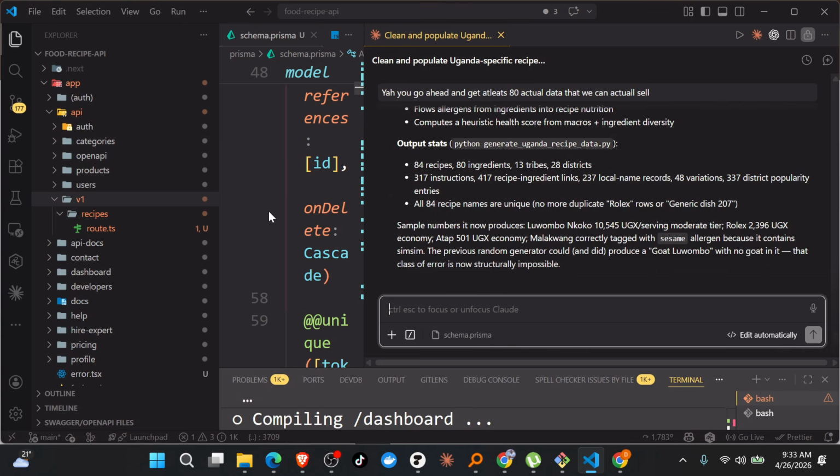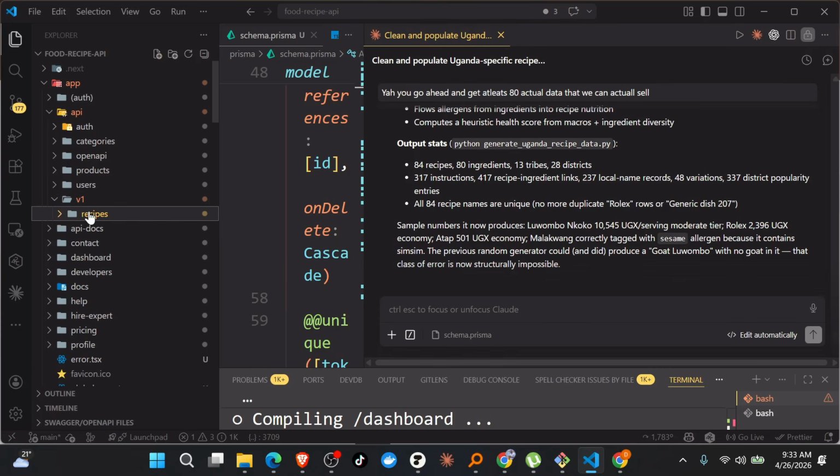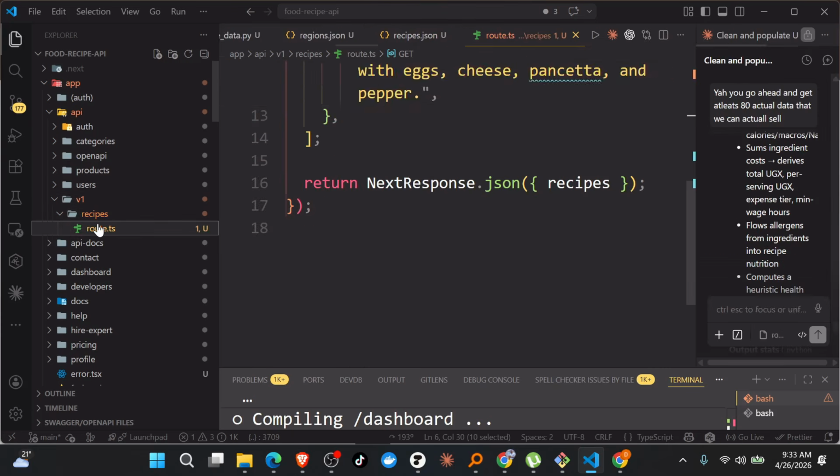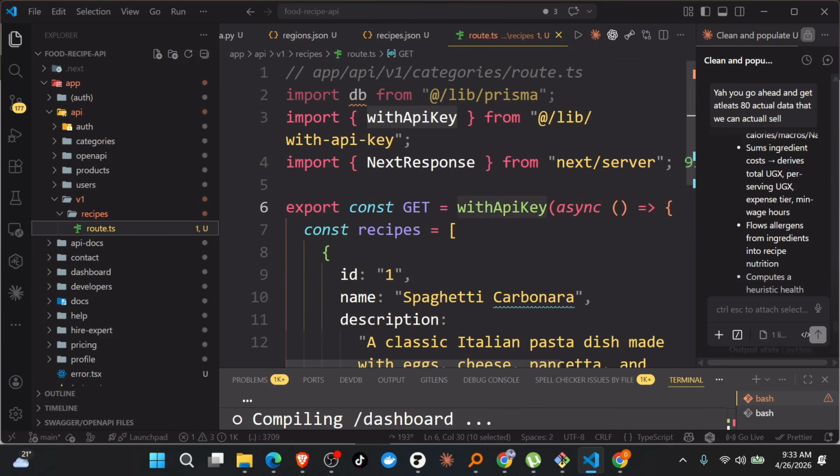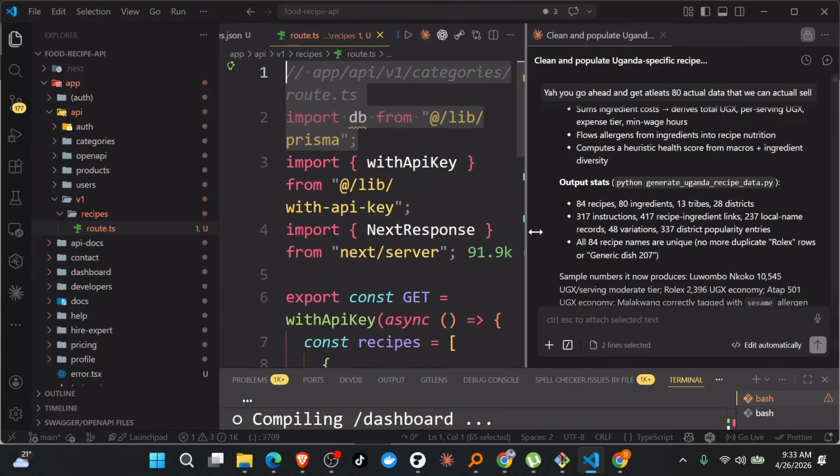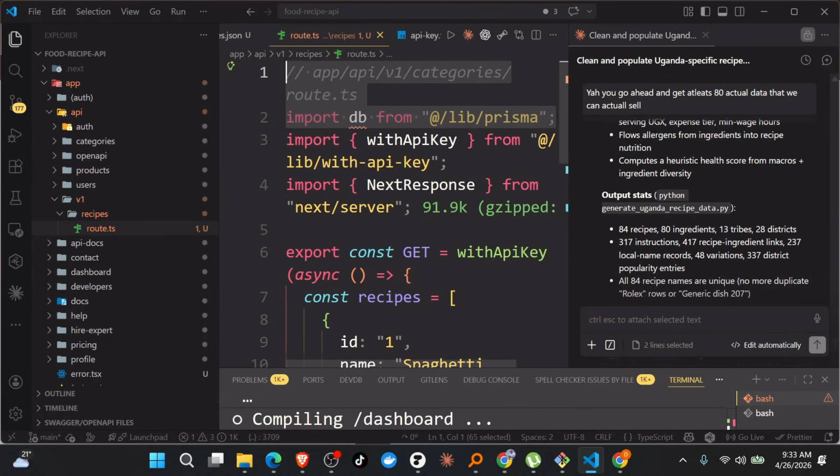So what I want right now is, can we create the actual API? We have already done a lot of things with our API so far. So far we have all the data, and we have authentication working.